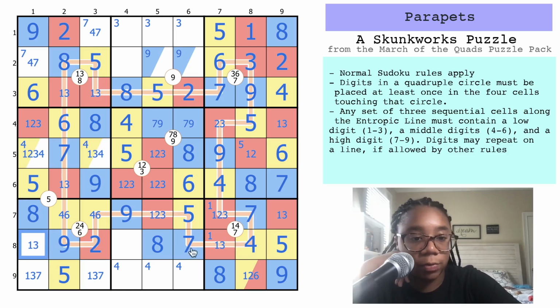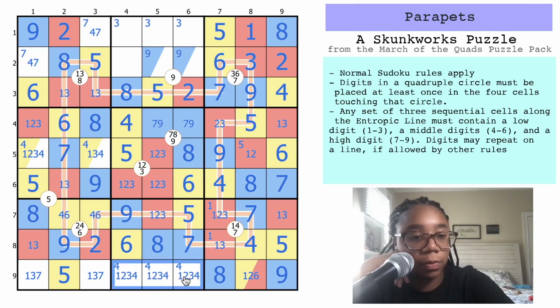Okay, so now I have a 1, 3 pair here in row 8. So that means this is known, and it is 1, 2, 3, 4. That's a 6. All right. And at this point, I'm mostly just coloring for the fun of it, right? This is 1, 2, 3, or 4. And this 1, 2, 3 triple tells me that the 4 goes right there.